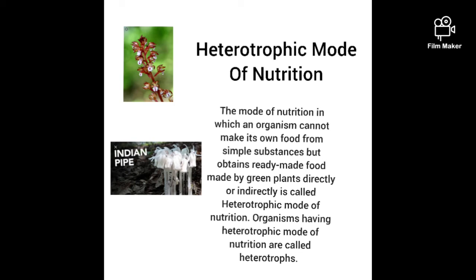There are some plants which do not have chlorophyll. They cannot synthesize their food. Like humans and animals, such non-green plants depend on the food produced by other green plants. This is called heterotrophic mode of nutrition. We will study two types of heterotrophic nutrition in this chapter.